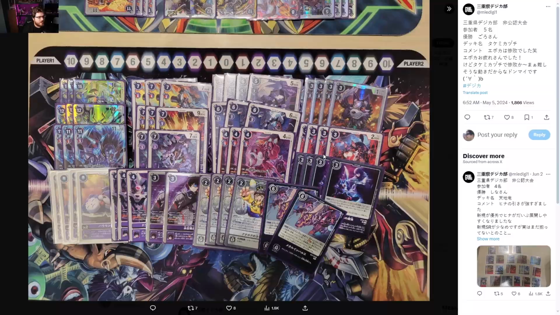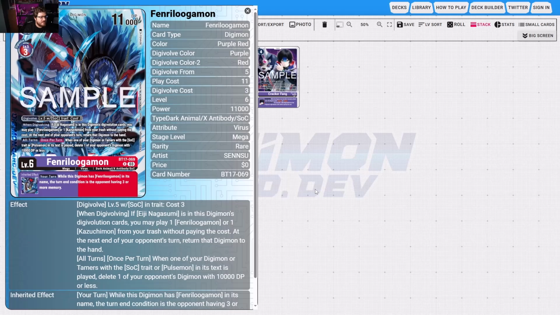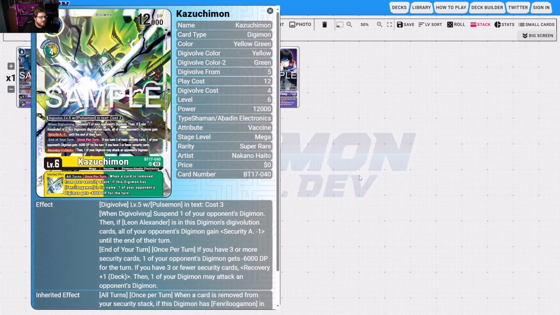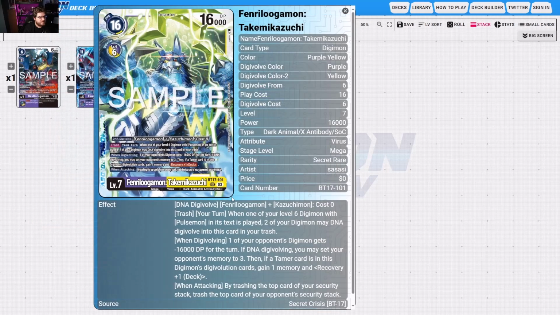So Fenry Luga kind of went to a Tekamazuchi style of play, where they use the BT-17 plus the Kazuchimon from BT-17 to combo off to get into Fenry Tekamazuchi. So Fenry Luga Tekamazuchi is very powerful: when one of your level 6 Digimon with Pulsemon in its text is played, two of your Digimon may DNA Digivolve into this card from your trash.